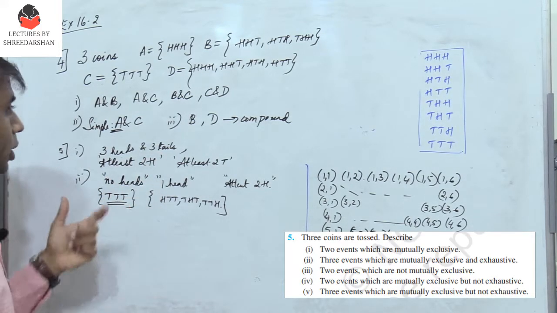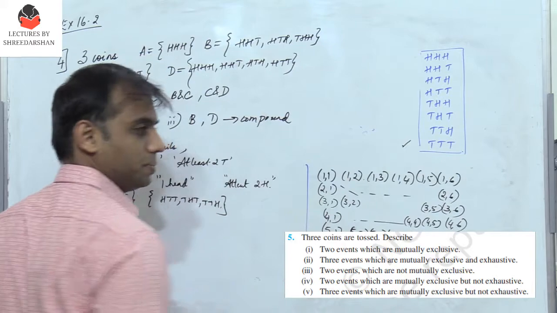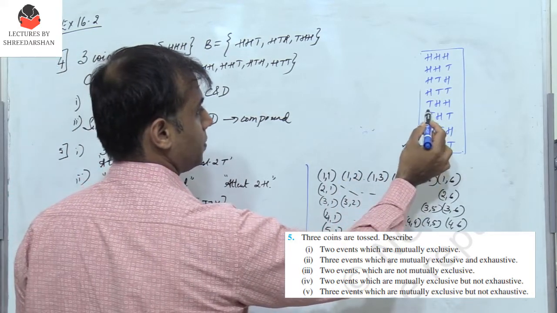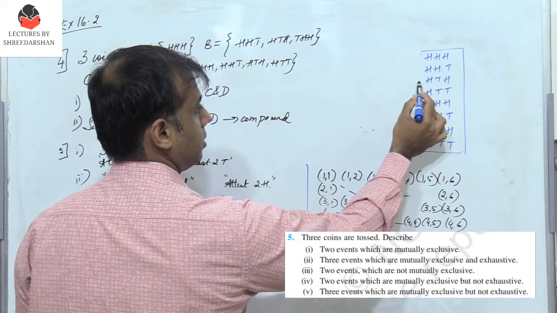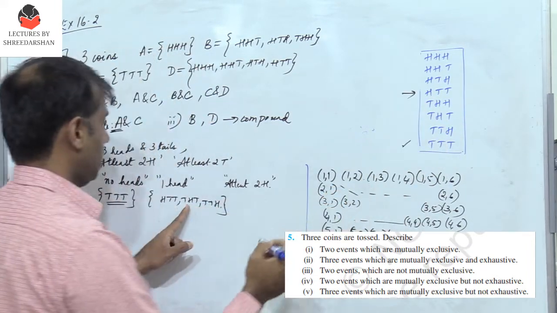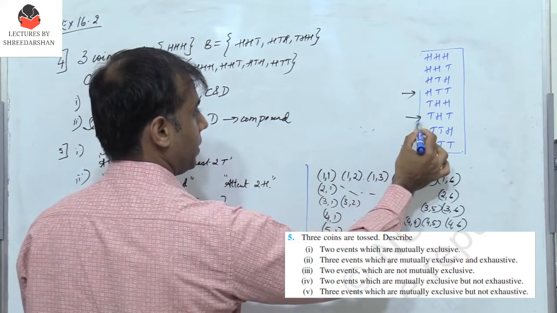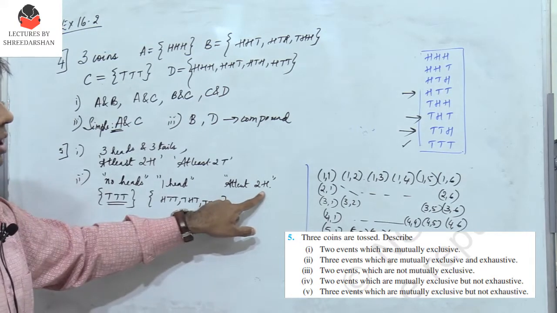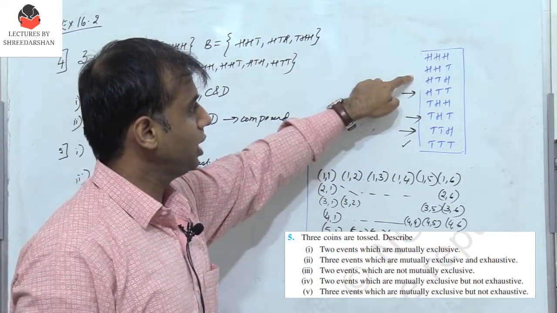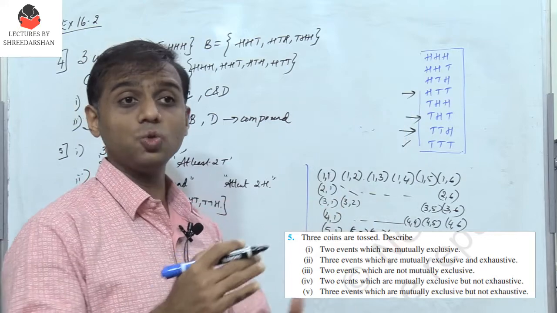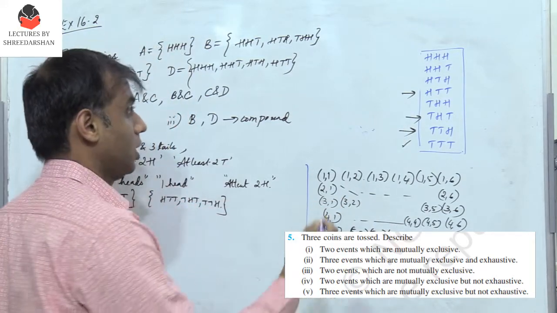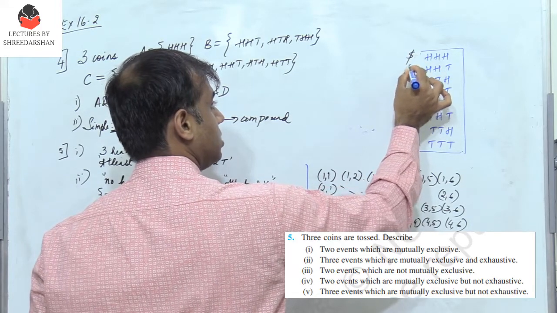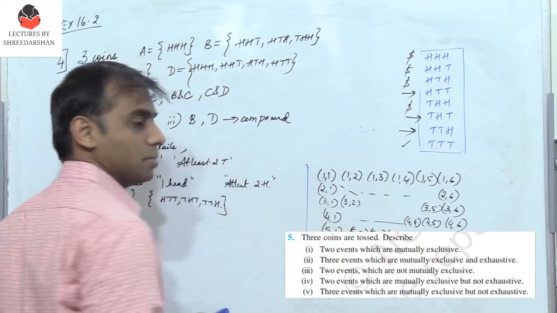So let me just stick them there itself. So instead of writing no heads is this combination. At least 1 head. So I have head, tail, tail. So this is tail, head, tail. And then you have 2 tails and a head. At least 2 heads. So here you have 2 heads, 2 heads, 2 heads and 3 heads. At least 2 means you can have 2 and more than 2. So you have this combination, this, this and this.